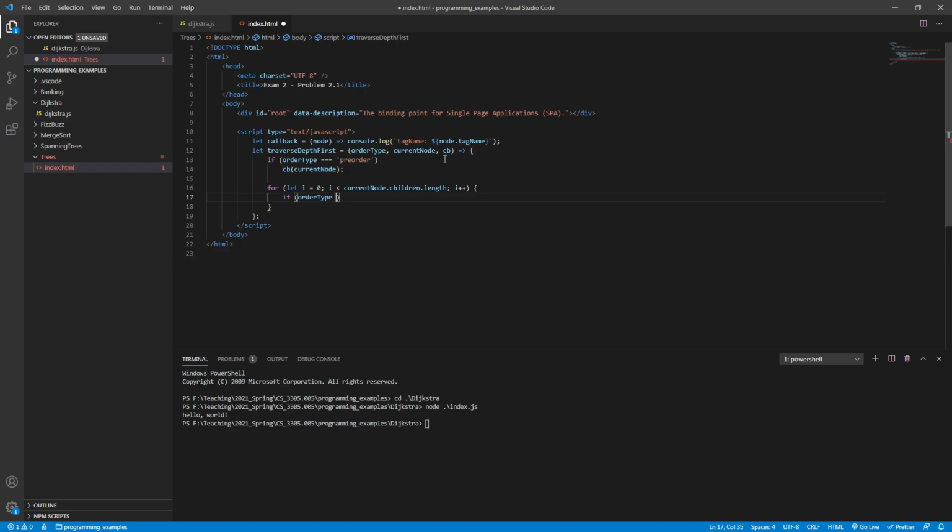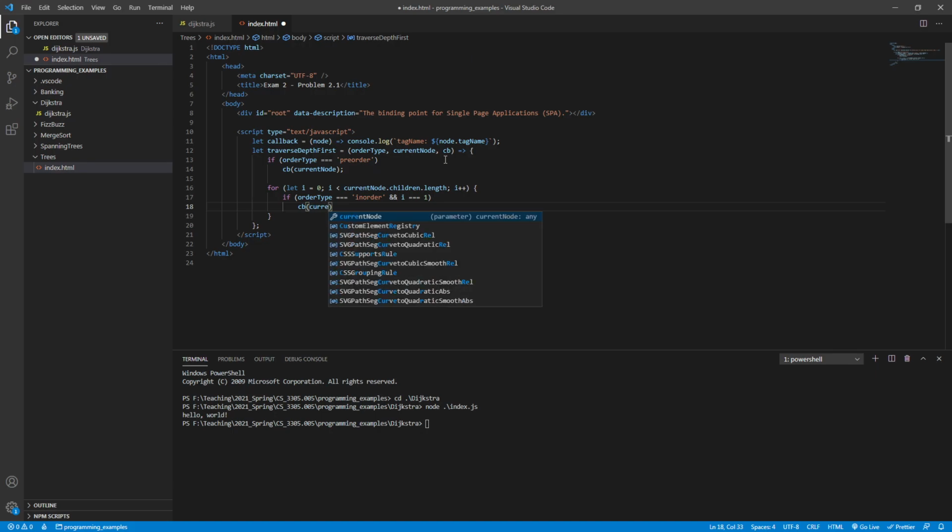Now, we test for the chance that we asked for in order. And in my opinion, in-order traversal only makes sense if you're dealing with a binary tree. But here we'll say if one child has already been visited, then we visit the current node before we visit any other children, which is completely compatible with the case whenever we're dealing with the binary tree with in-order traversal, where you visit it between the two children. Okay.